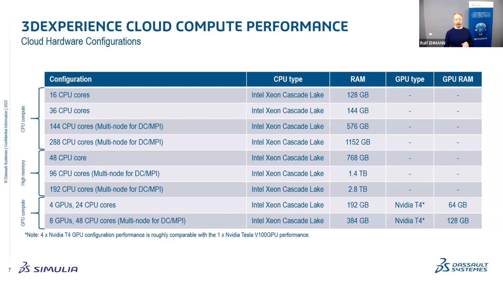And although I show this list here, I don't want to focus too much on it since the hardware in this cloud is always being updated. And that is also one advantage of the 3DEXPERIENCE cloud that provides access to the latest hardware. If you invest yourself in some high-performance computing hardware, you are pretty much stuck using that for a while to recoup the cost of the investment. And even if newer or better hardware is available, not so much on the cloud, where the hardware can typically be renewed at a much quicker pace than you could afford to do on your own. And that is also what we are doing. So this list will this year still be updated. There will be some more options available.